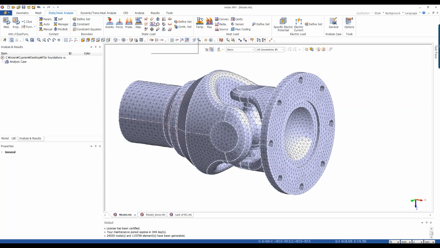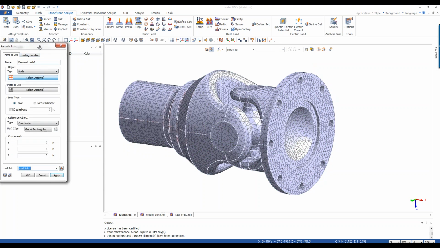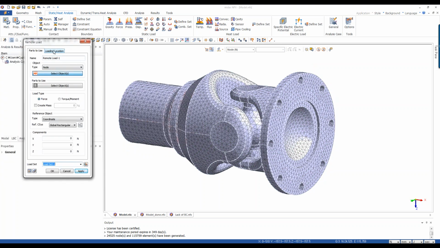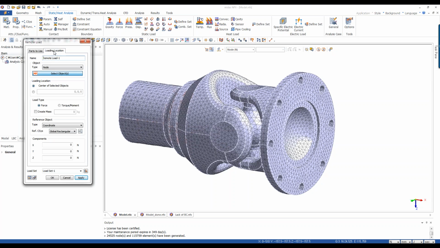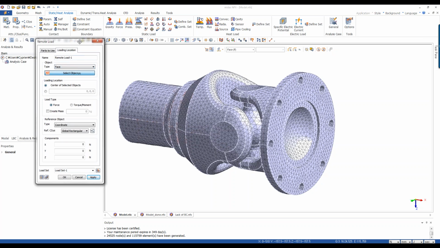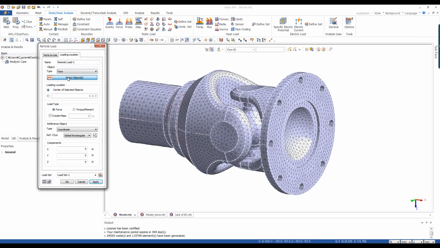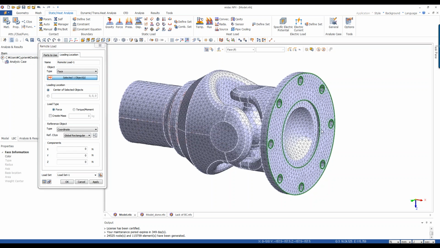Once again, I'm going to click on remote load. From this dialog box, I'm clicking on loading location. I'm choosing the face as the type for my entity to apply, and I have to change the mode for the selection. As you see now, I'm selecting some faces from the holes.